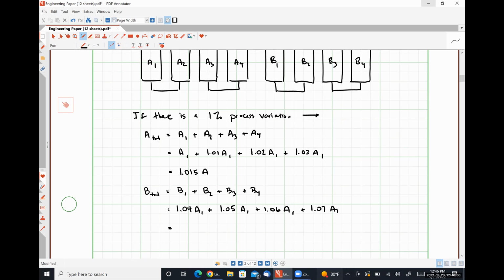Hold on. Sorry. Why I'm saying hold on here is because I'm concerned about the intermediate step. Okay, let's do this in a slightly different way. That 1.015, I think, is the average value. So what we would have here is 1 plus 1.01 plus 1.02 plus 1.03. So that's going to look like 4 point, let's see, 1 plus 2 plus 3 is 6. So 4.06 A1. And then we divide that by the 4, I think. And this is how we would get 1.015 A total.